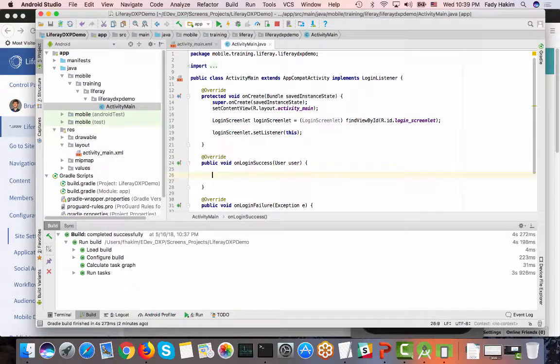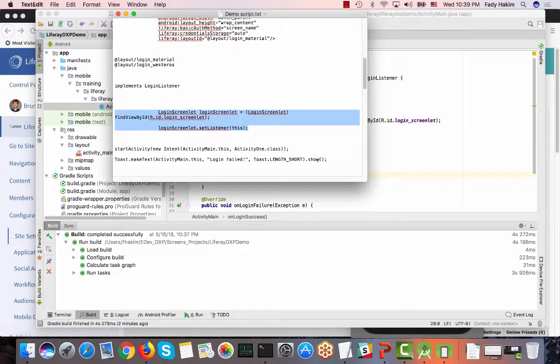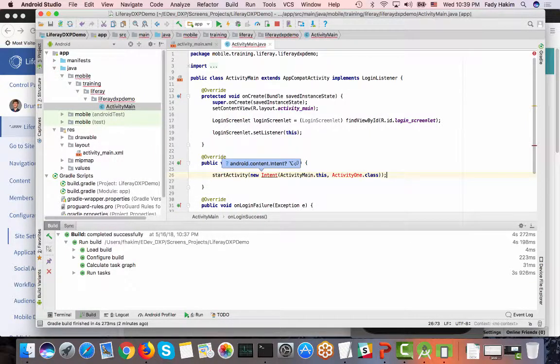Finally, I'm going to define my action for when those events are triggered. Here, when I successfully log in, I'm going to make my activity move to the next one.